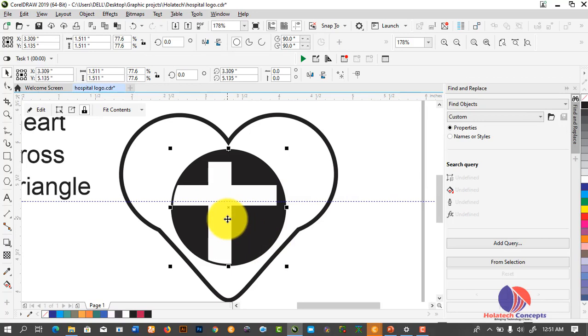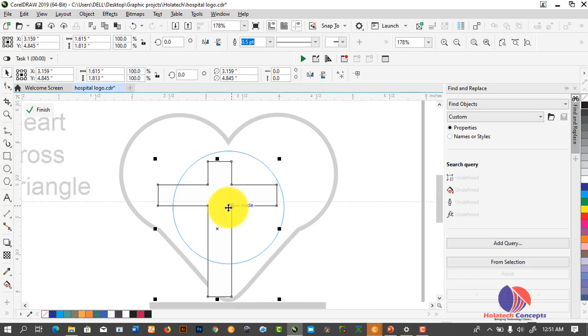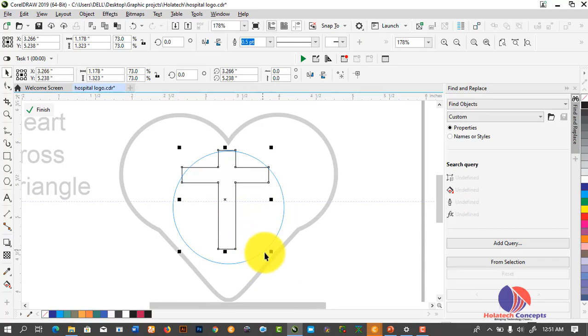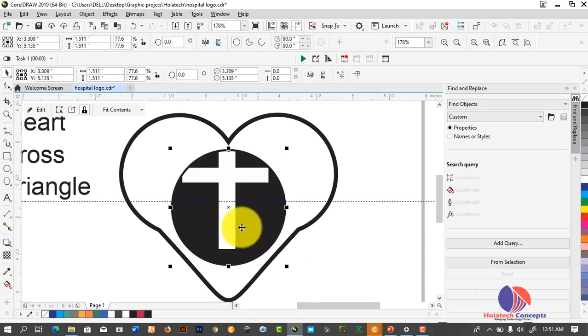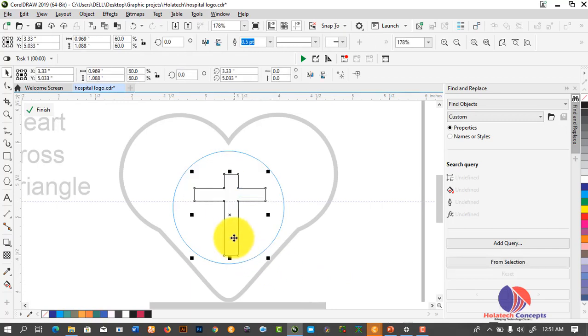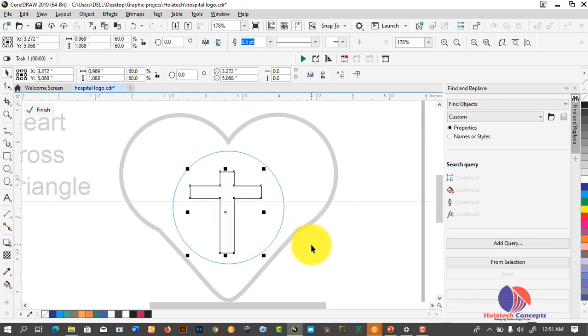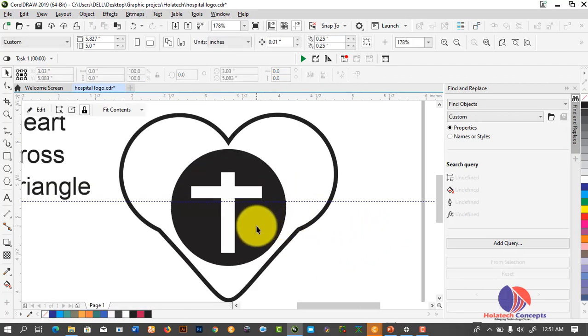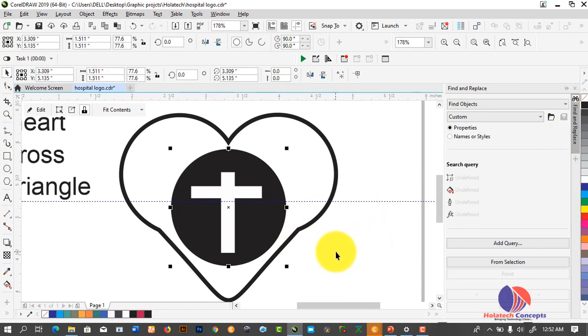So I'm going to hold my control key and click on this shape. So it's going to take me in. So over here I can adjust the shape here. Okay, let's see how it looks like. Okay, let's scale it down a little bit. Okay, so let's have it here. Okay, so out. Okay, so let's remove this. Okay, let's still leave it.